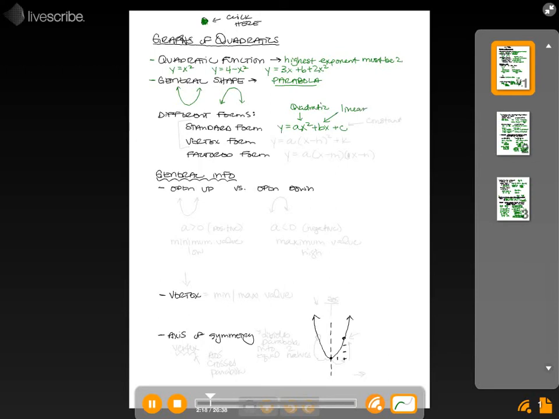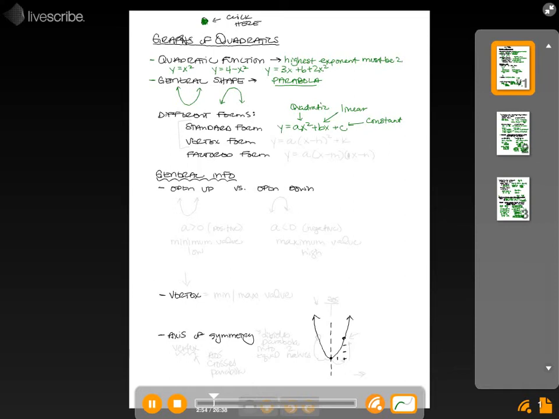The reason it's called the linear term is because if we didn't have the ax squared and the only thing we had was the bx, it would be a different variation, with different variables, of slope-intercept form, y equals mx plus b. So that's why it's called the linear term. If we didn't have the quadratic term, then we would have a line. And c is called the constant term. The reason it's the constant term is because it doesn't have a variable on it. That's never going to change. No matter what x is, c will never change. It'll always be the same value. Notice that's a quadratic in standard form because the biggest exponent is a 2.